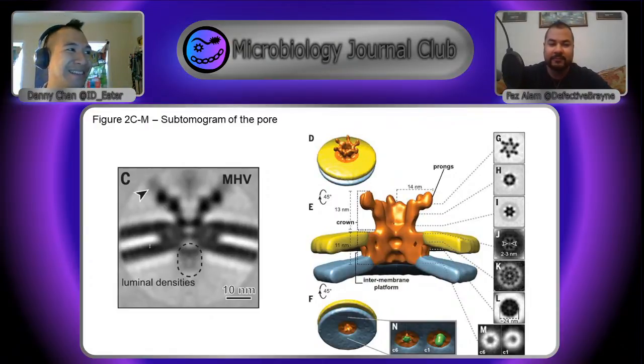In M, you can see how it's off center, like C1. There is some sort of mass there that hangs out near the bottom. In M, they color it green, so it looks like a bit of snot dangling out the bottom of the pore. Oh, excuse me, I've had those days. The pore has pores as well, on the luminal side. Yeah.